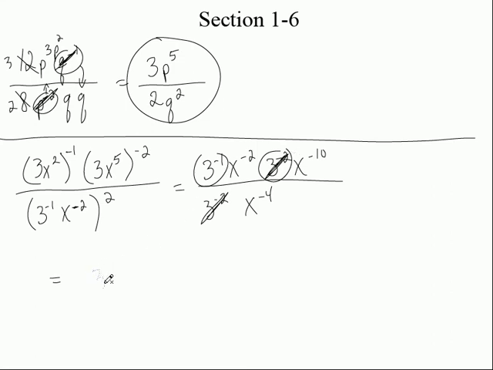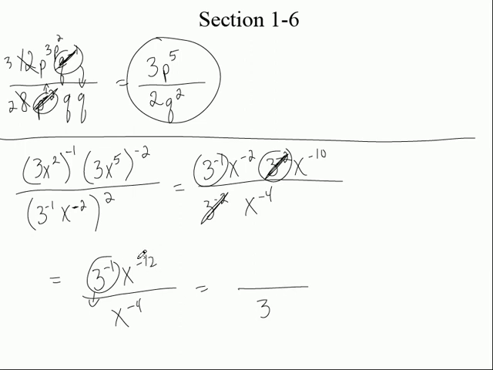So what do I have now? I got a 3 to the negative first on the top. Let's do the x's here. So x to the negative second times x to the negative 10th. You add the exponents, it's x to the negative 12. All right, and on the bottom is x to the negative fourth. Now, we're going to have to move everything, aren't we? Because everything's got a negative exponent. So let's take this, chuck that to the bottom. So that's just a 3 to the first, right?